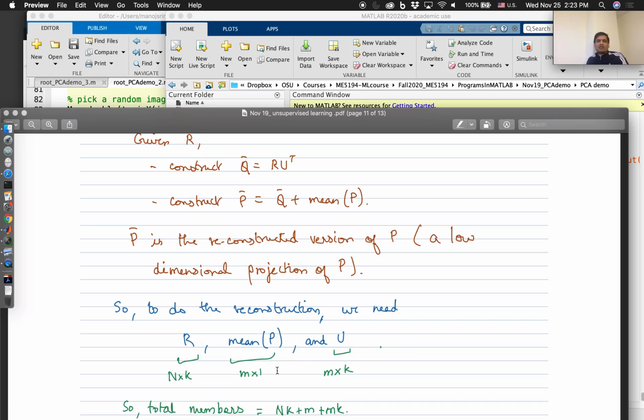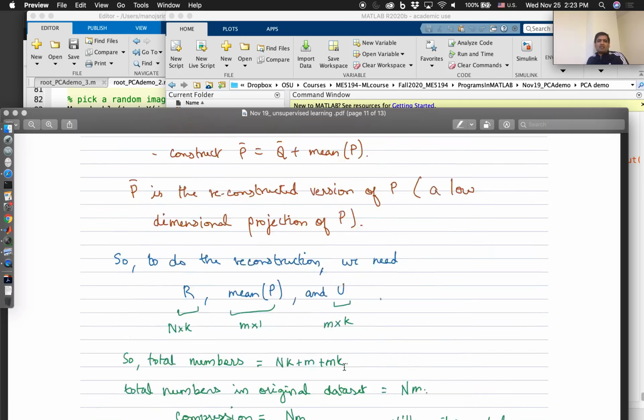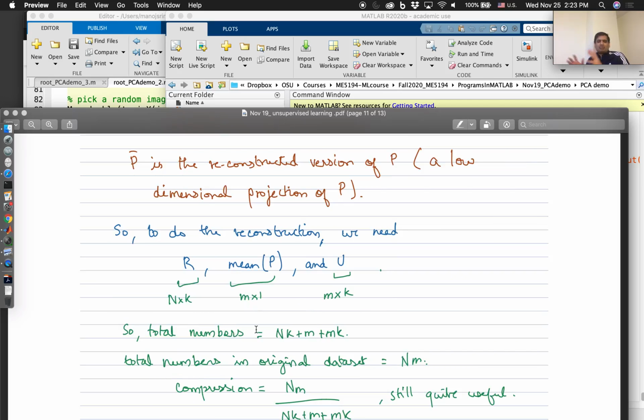We need to store R matrix, but also we need to store the mean of P matrix and the U matrix. So in the compressed form, the total numbers is Nk plus M plus Mk.